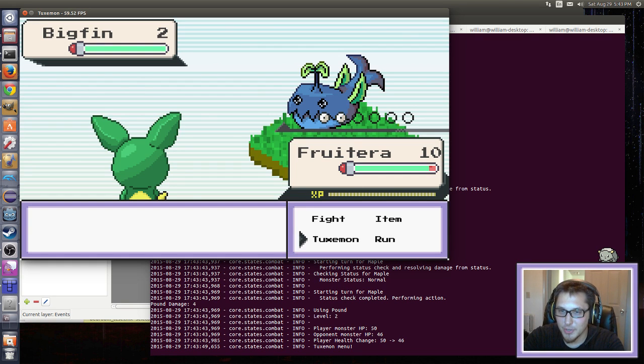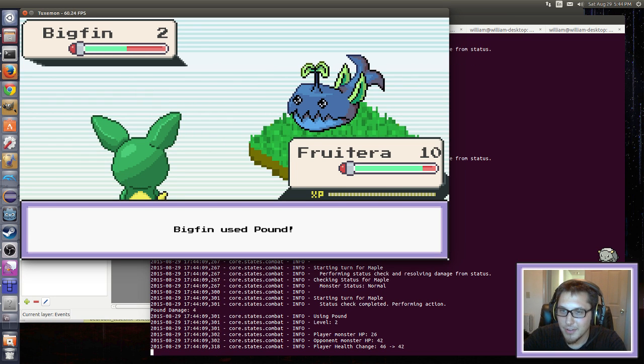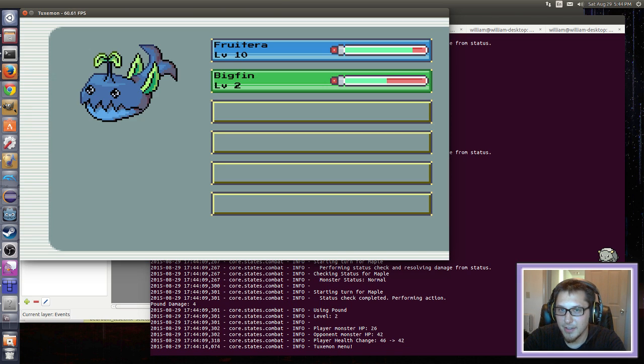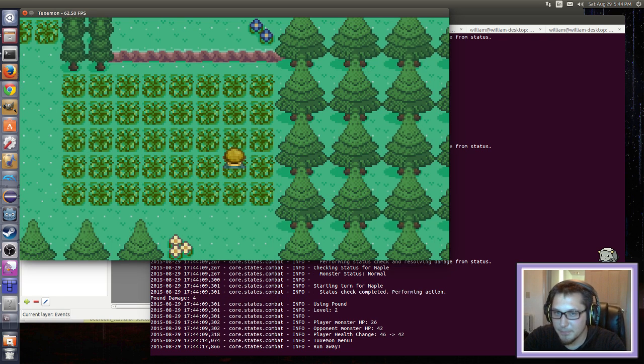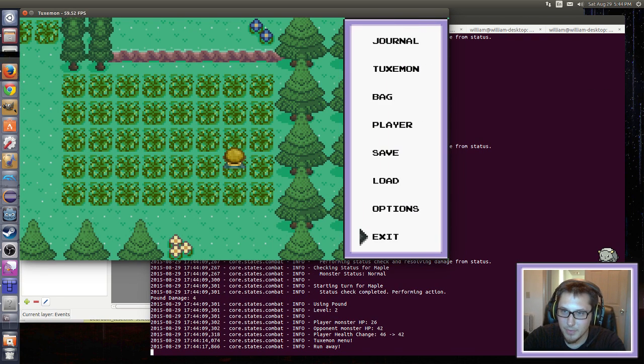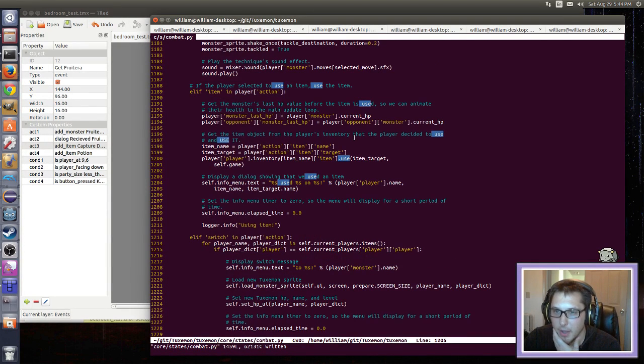So we've captured him, but we're not doing any kind of animations, and we're not ending combat. And we're obviously still fighting him. Actually, if I fight him, you'll see him in my inventory take damage. I'll just see that. Yep, see, he's like half life now. So sweet. So that part is working now.